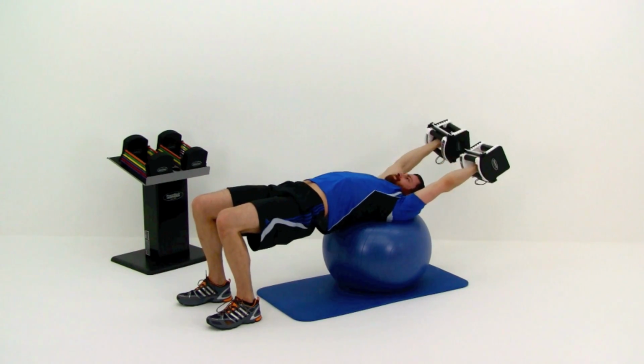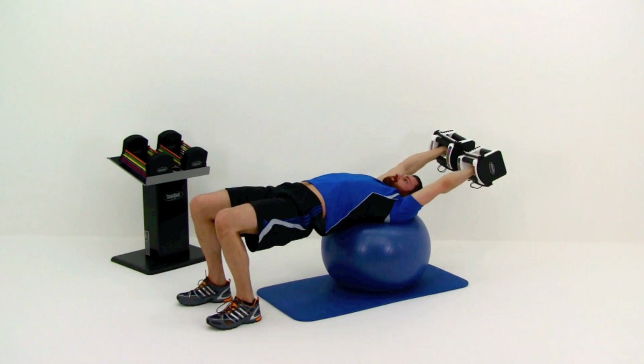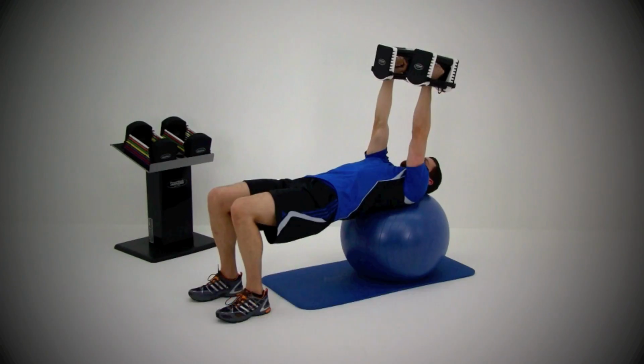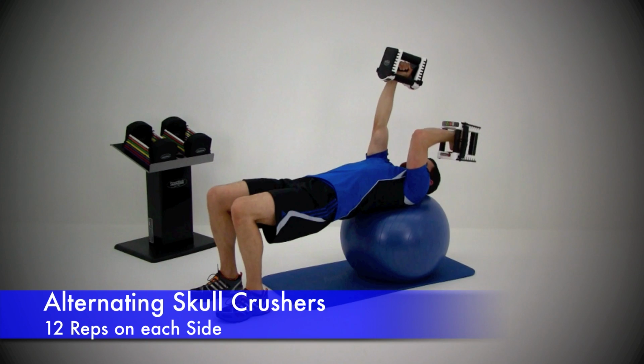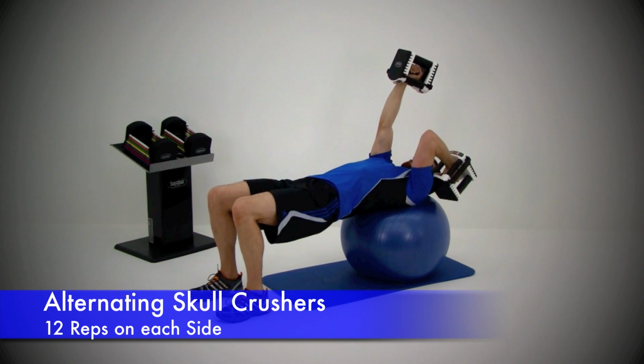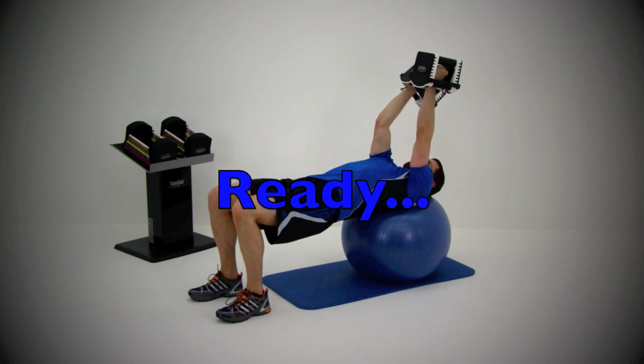Almost done, just 1 more in each arm. And there's your last one right there, and let it relax. All right, moving on to the next one. That same exact position, the alternating skull crusher, just a little bit different motion on those arms. Go ahead and get ready.